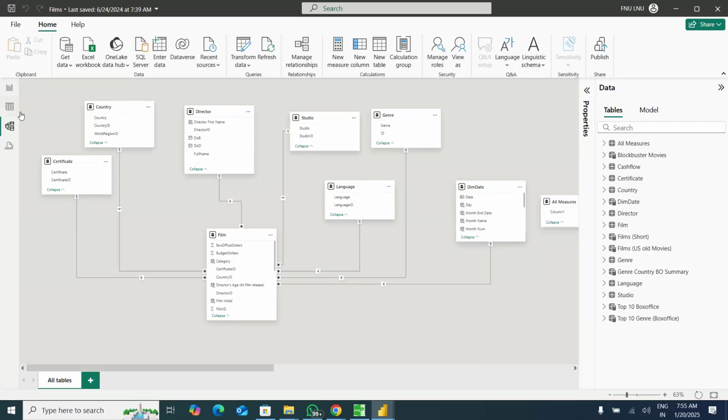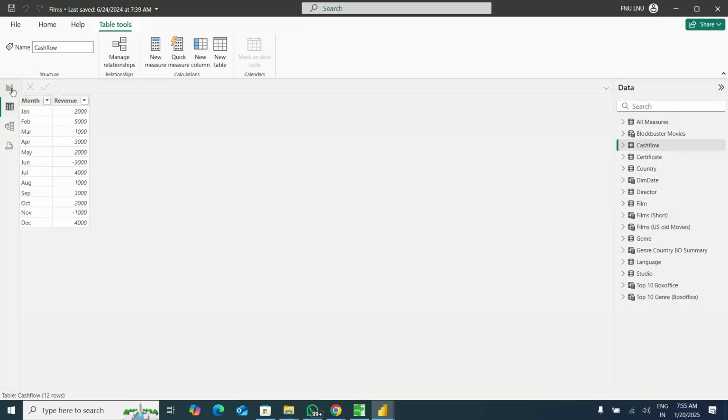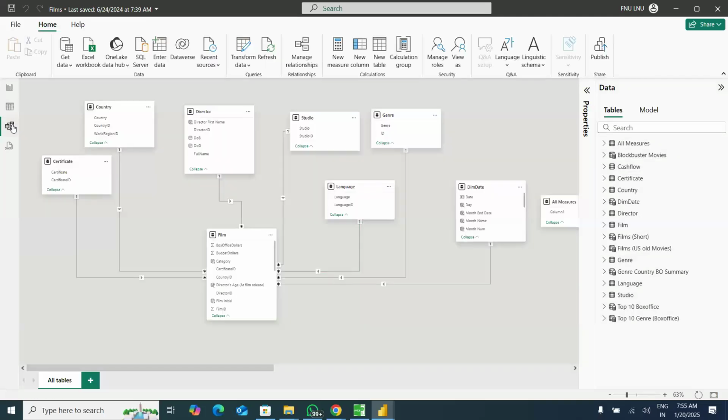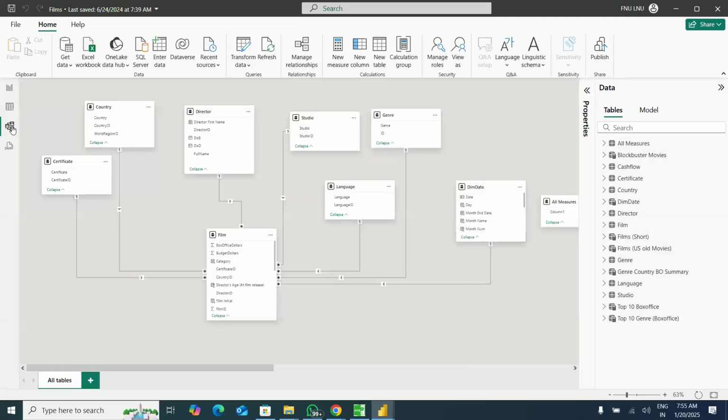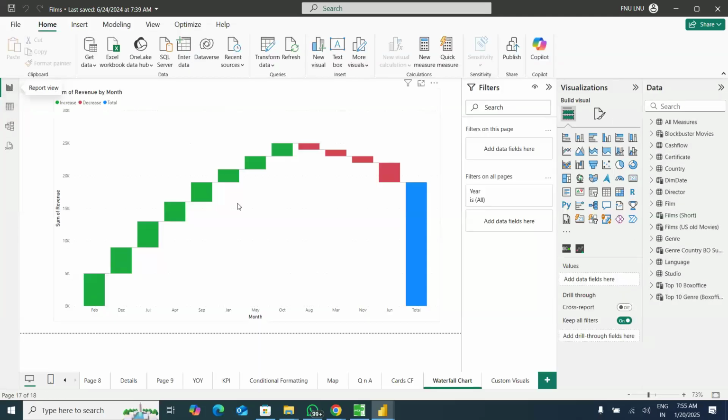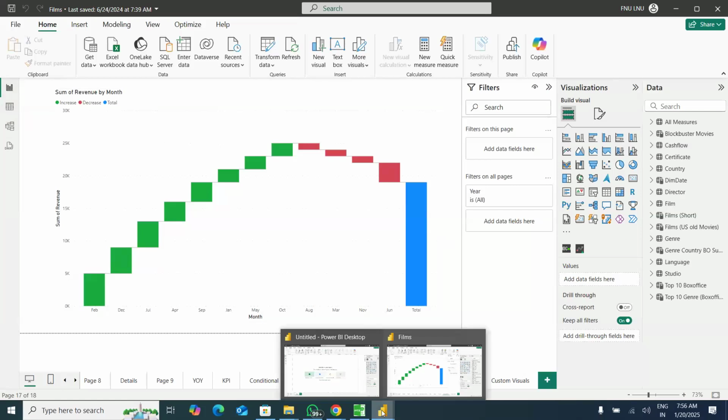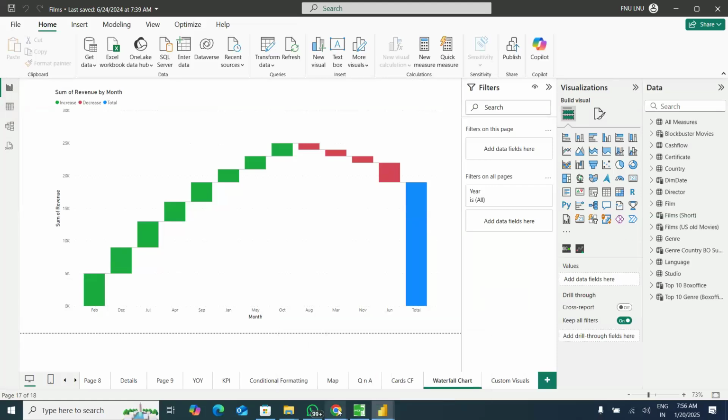Right now, don't worry about this. We will cover all of this step by step. First we'll bring the data into Power BI and then we'll look into how to do the rest of the things. Right now, I'm just trying to give you the basic know-how of what Power BI Desktop looks like, or what the different views within Power BI Desktop are. Hope this is clear. Any doubts within this? No doubts?